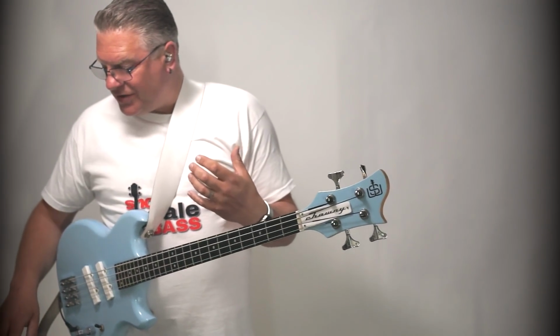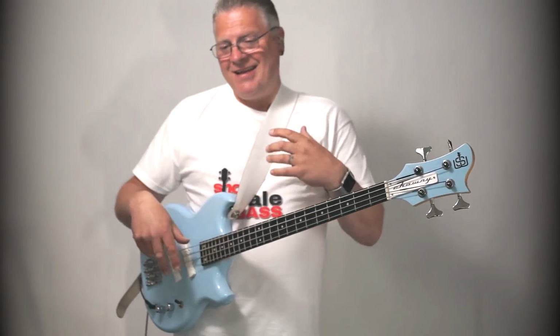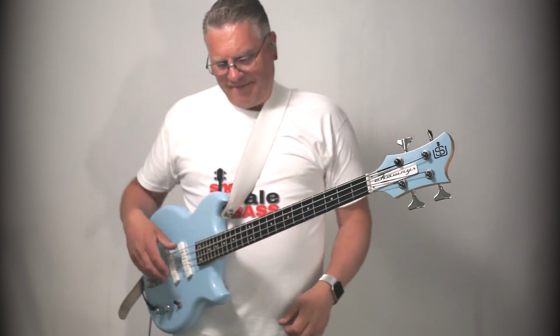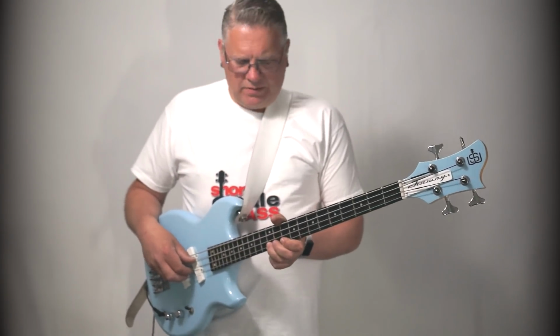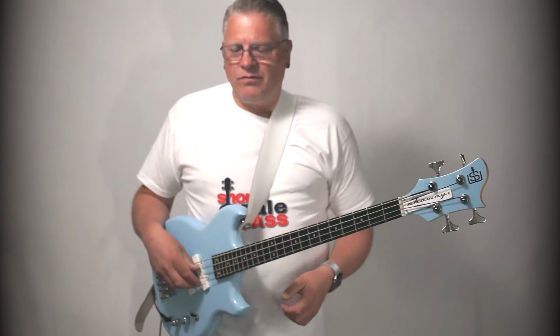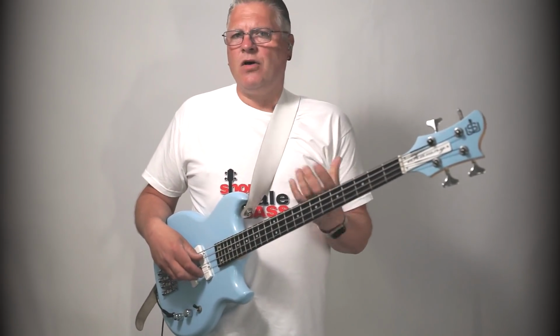So that is just a tiny little example of how you can just play along, even if you don't really know that much about what you're doing. Just use your ears as a guide. Just try stuff, and if it sounds good, maybe stop for a minute and at least look at what note you were playing over what chord of the song, and try and bank that. Once you get something you like, just play it over and over again for like 10 minutes or something. Just really lock that in.